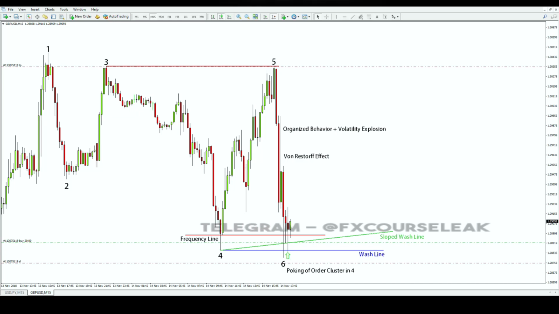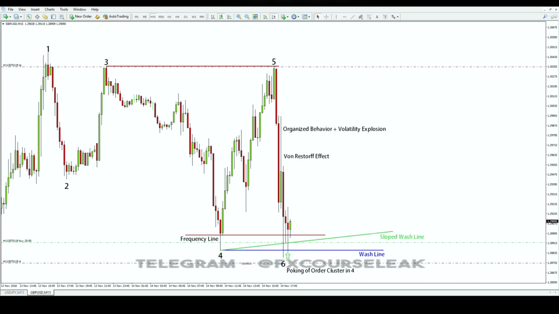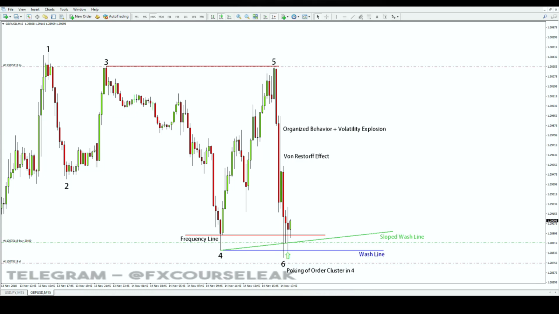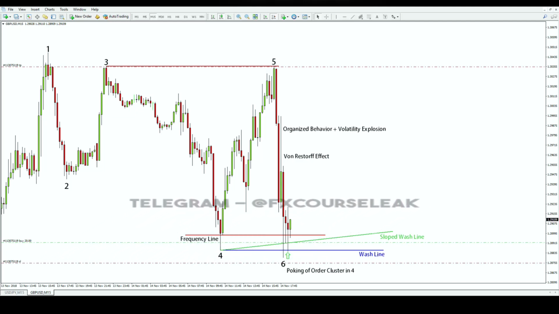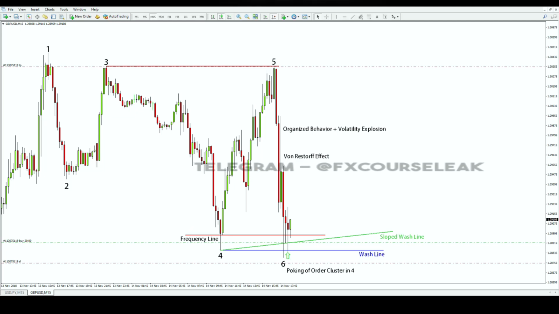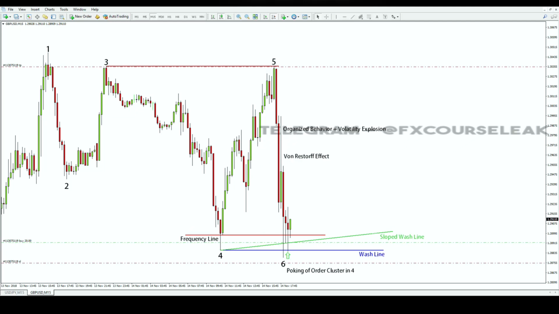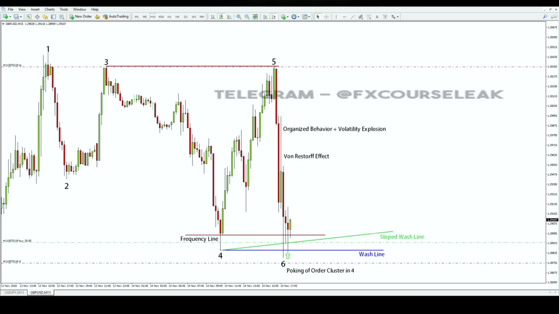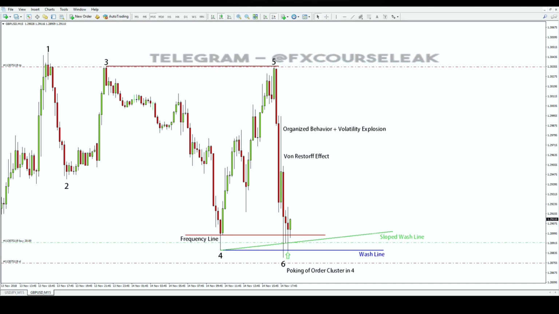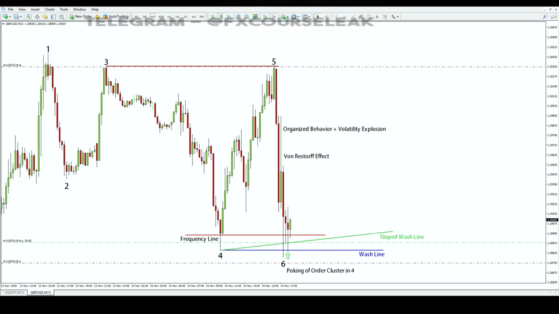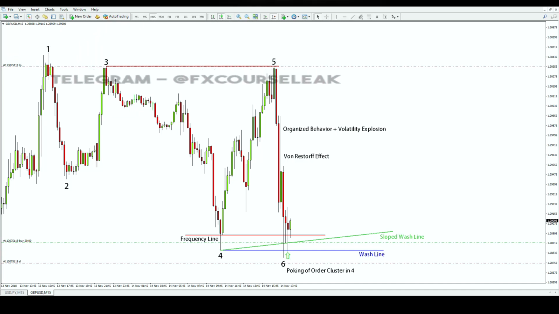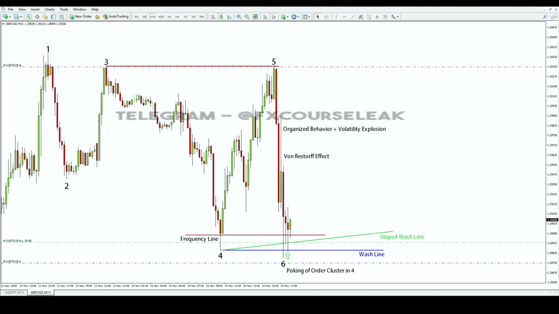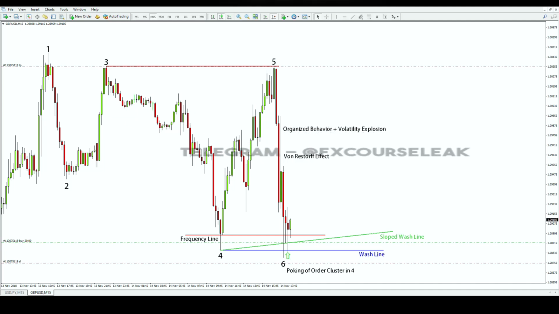The second clue, which should be obvious to you at this point, is the combination of a price signature and the von Riestorff effect in its obvious form in the market vector from 5 to 6. Observe how price falls hard after 5 and also how every candle creates a lower high, meaning that large traders were probably trying to pound the high of every candle to produce the von Riestorff effect. Meanwhile, the retail traders are looking at the vector between 5 and 6 and they are certain that low number 4 is an awesome place to trigger a sell trade. After all, just look at how violent the sellers are in the way down from 5. This is an illusion, of course.